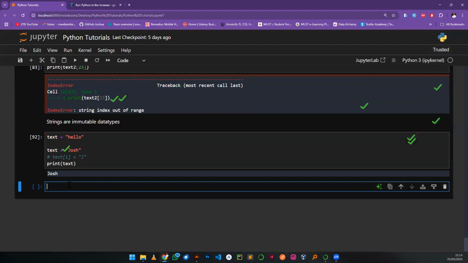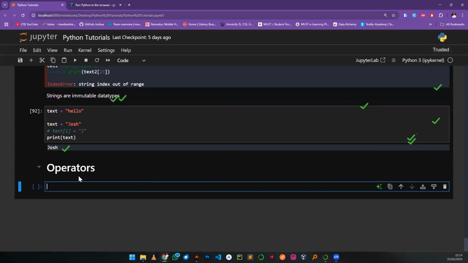After telling you about immutable, how immutable strings are, I want to take you through operators. Now, what are operators?